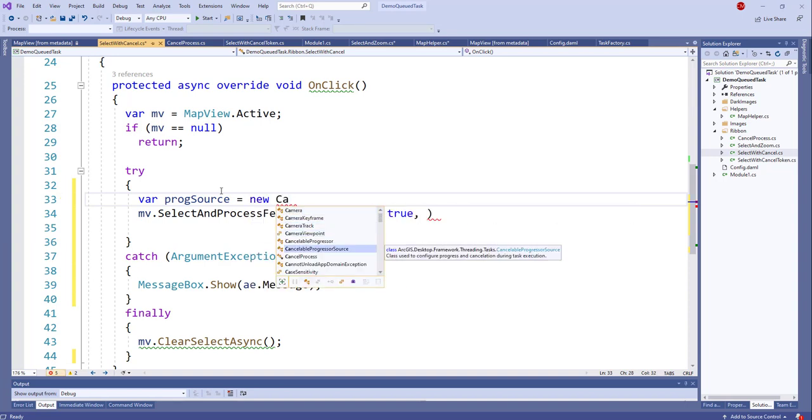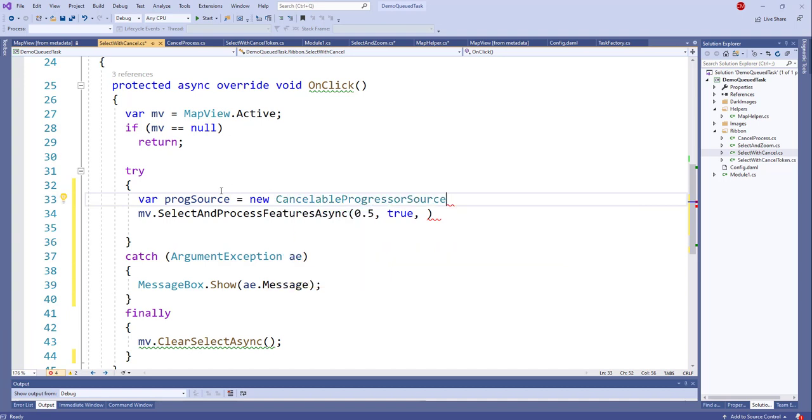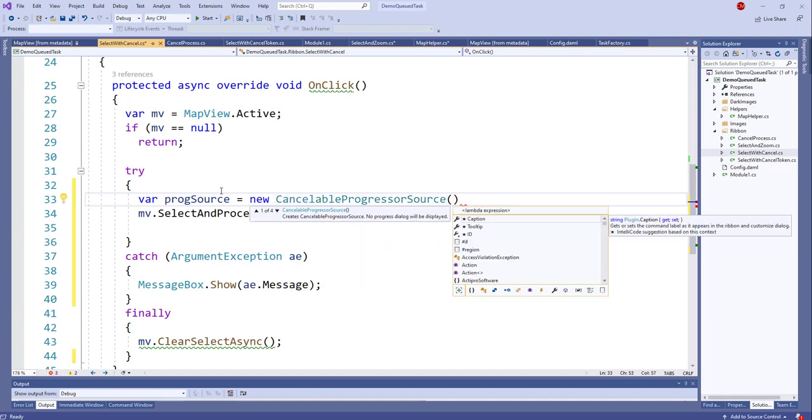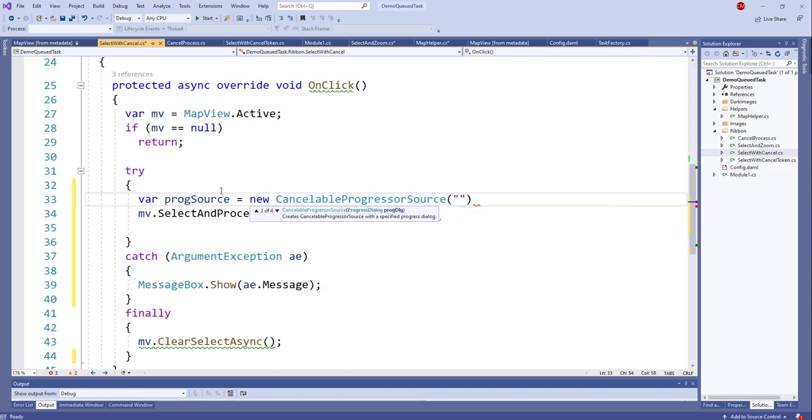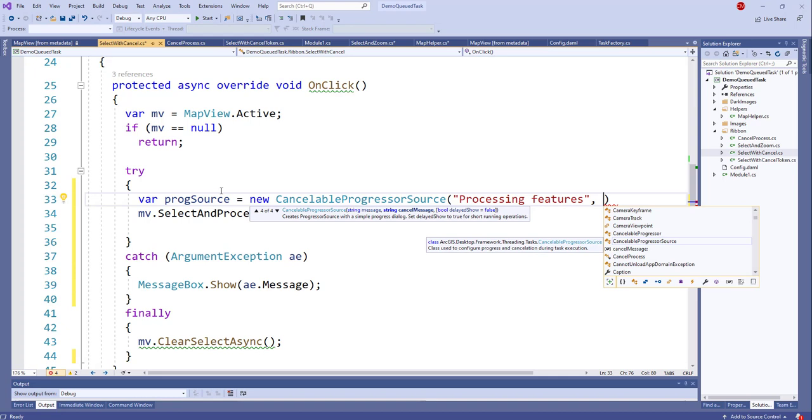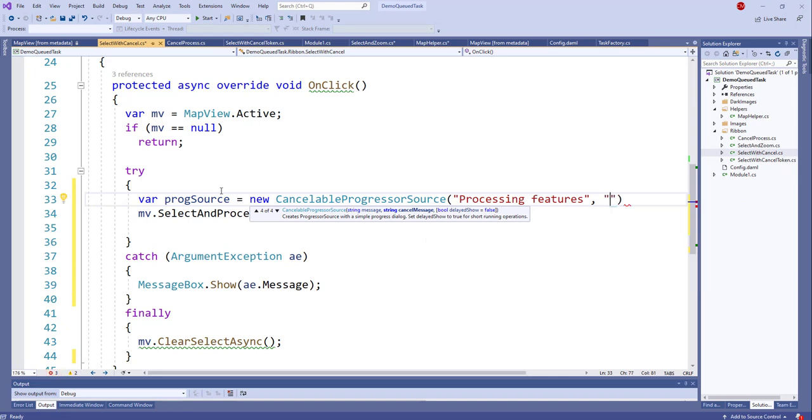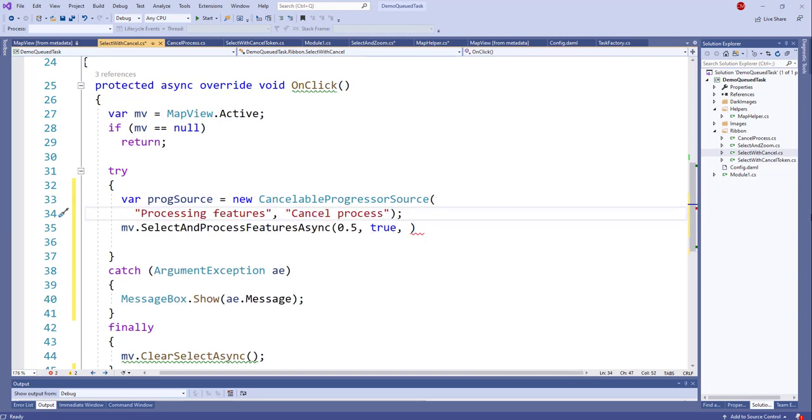So cancelable progressor source, and then I'm going to just show my regular message, which is processing features, and then an optional message to show on the cancellation. I'm just going to say cancel process. And then I pass the progressor source, cancelable progressor source, as the final argument of my asynchronous method.